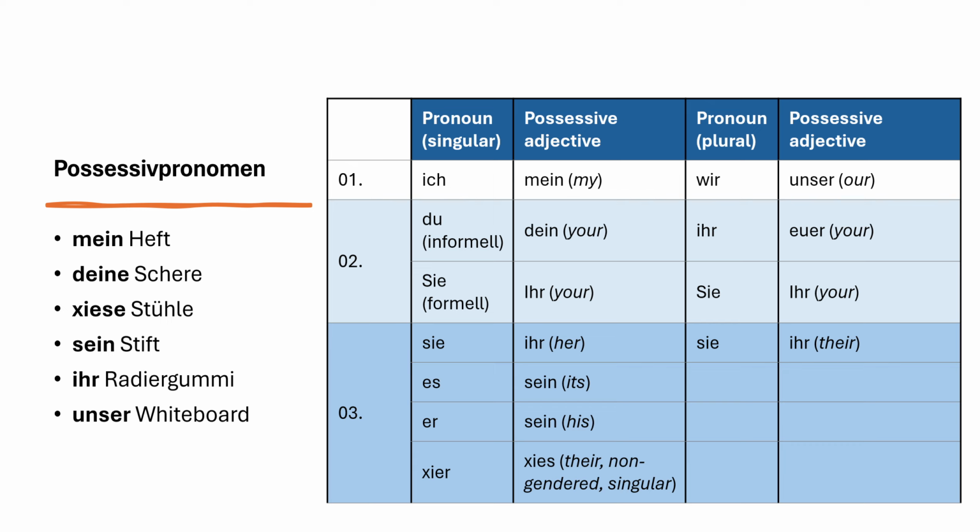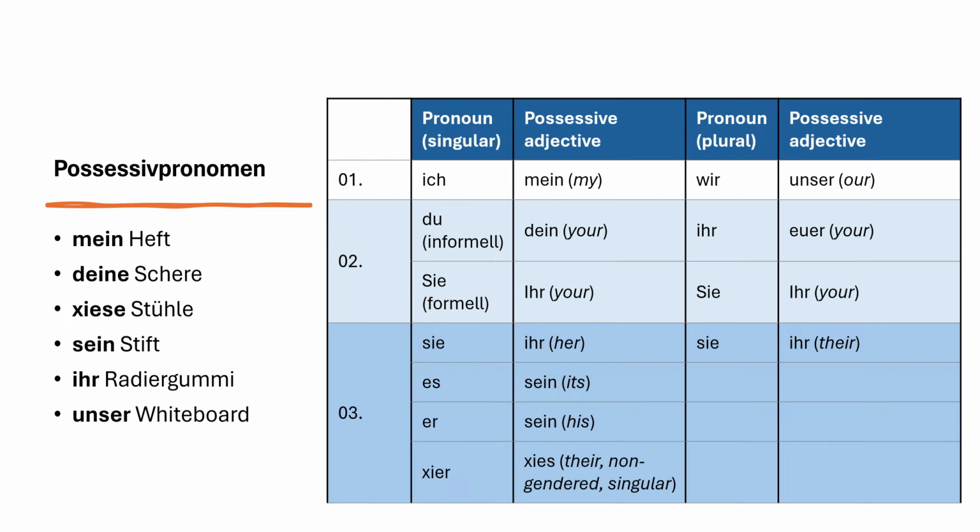Okay, so mein Heft, you might have guessed it. This is actually neutral. It has no E at the end of the possessive pronoun mein. So it's das Heft, and then it would be ein Heft, and then mein Heft. Okay, looking at Schere. Schere is scissors, and I think we talked about an instance of this before, but where we would say scissors plural, their scissors is singular, and so it's feminine. Deine, you see that E there, and so it would be eine Schere, and it's deine Schere.